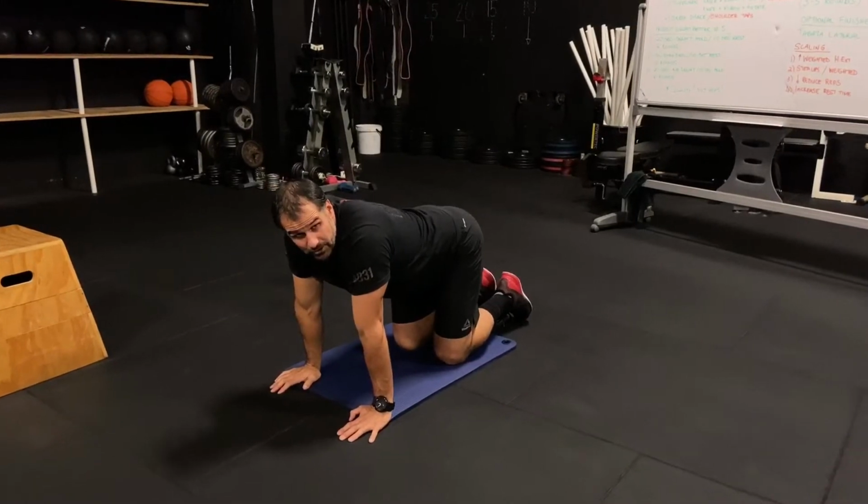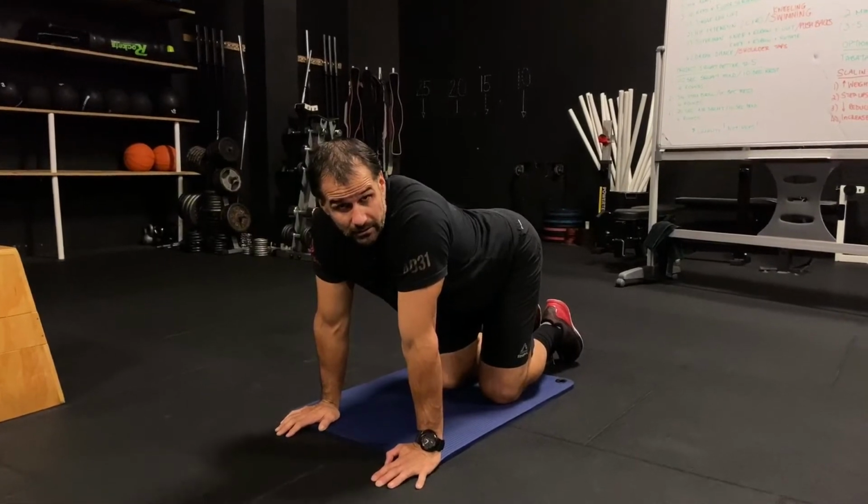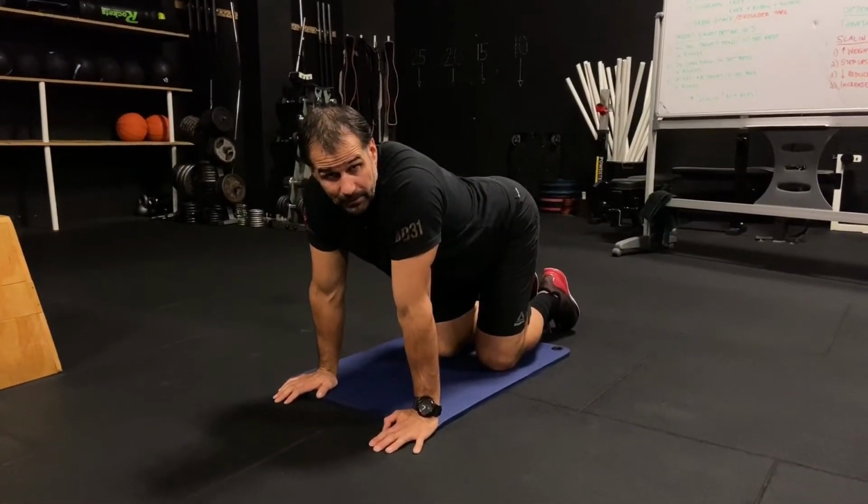So that's your first progression, kneeling swimming. Okay. If you need to just do the legs or just do the arms, you can do that. Okay. But make sure you're keeping that tummy nice and tight.